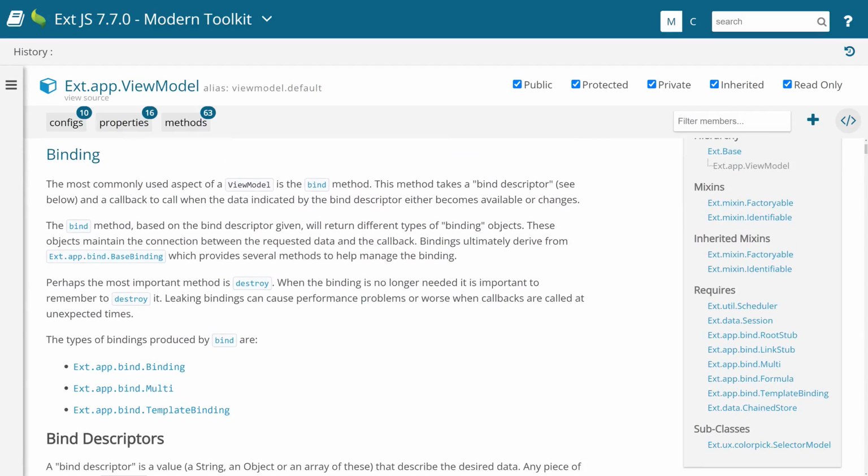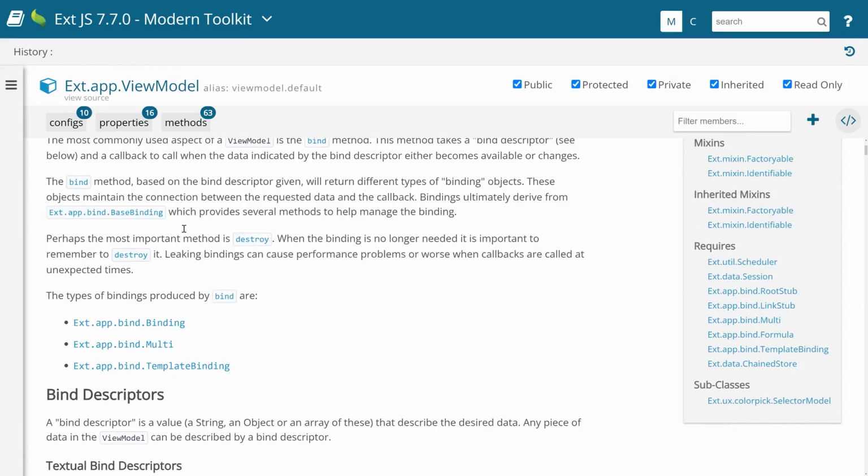So here the documentation will teach you some aspects, some properties, some configurations that you can use in your view model, such as the binding structure that we are using in our view that access the records that we store in the view model.